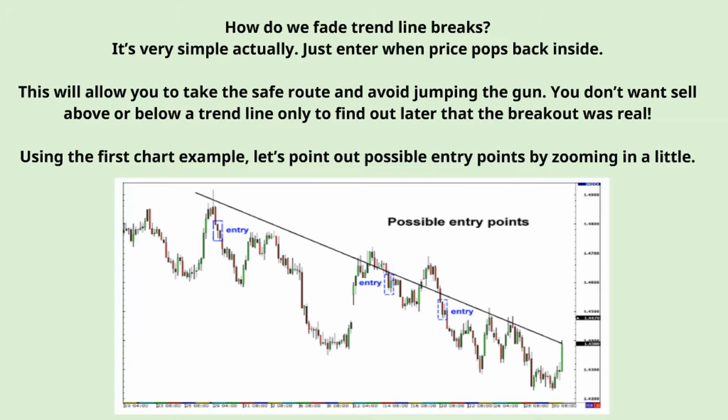It's very simple actually. Just enter when price pops back inside. This will allow you to take the safe route and avoid jumping the gun. You don't want to sell above or below a trendline only to find out later that the breakout was real. Using the first chart example, let's point out possible entry points by zooming in a little.